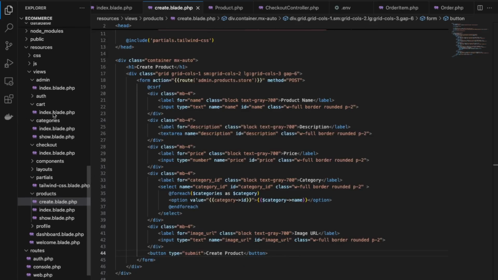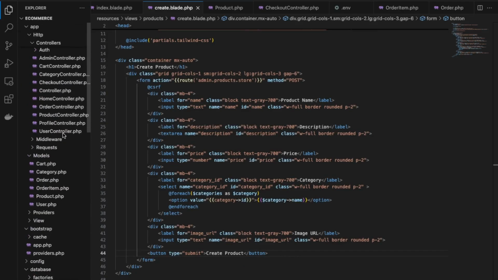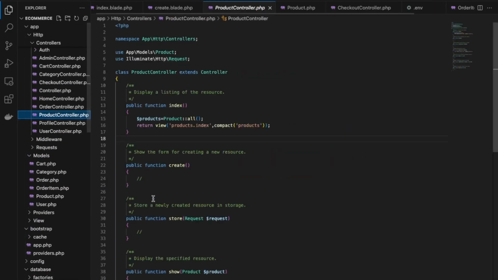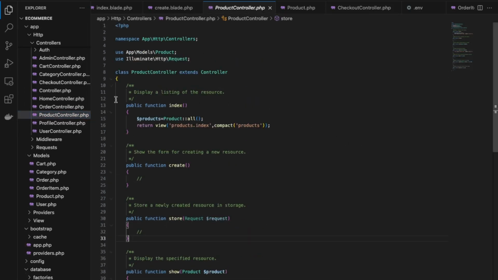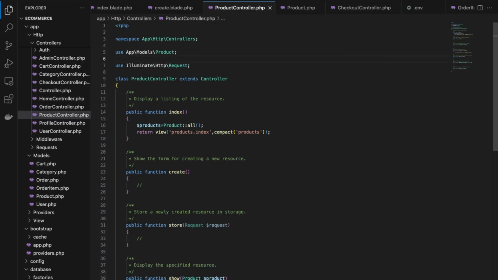So now we can work on the controller. So up here in the product controller, we're looking at the store method over here. Okay, so first what we need to do is just import the categories here as well, as we'll need that data. So App\Models\Category. Okay, and then first we'll work on the create. So this will return our create product form.